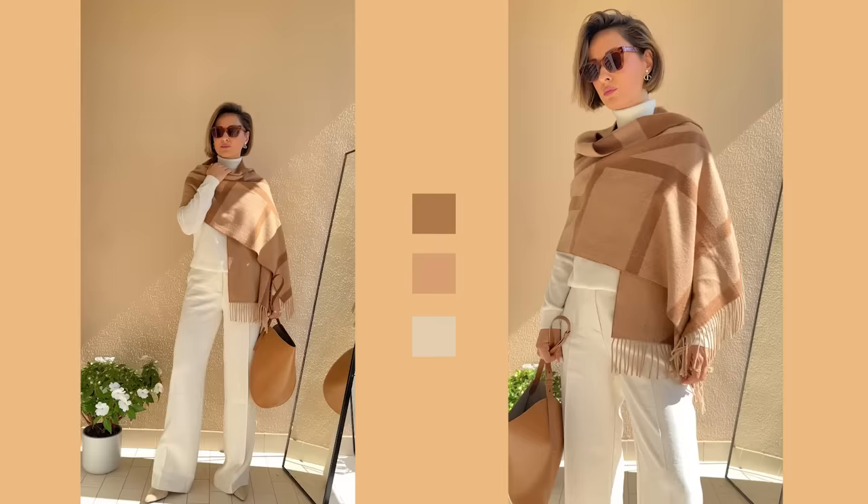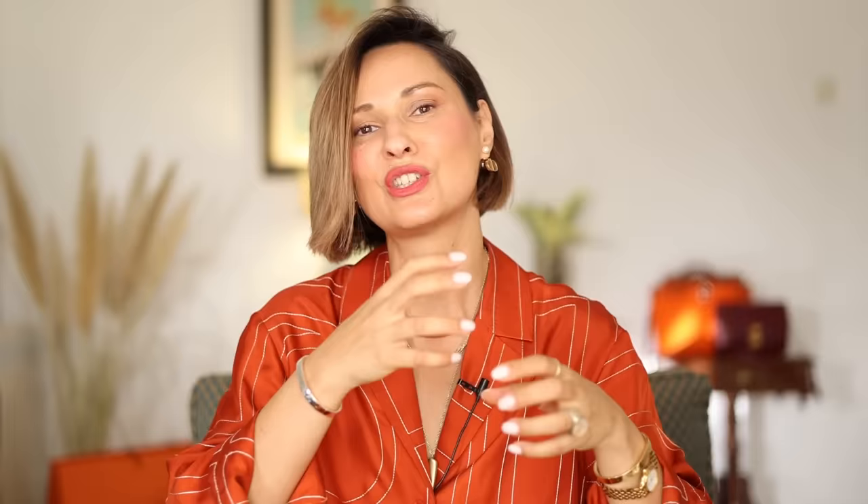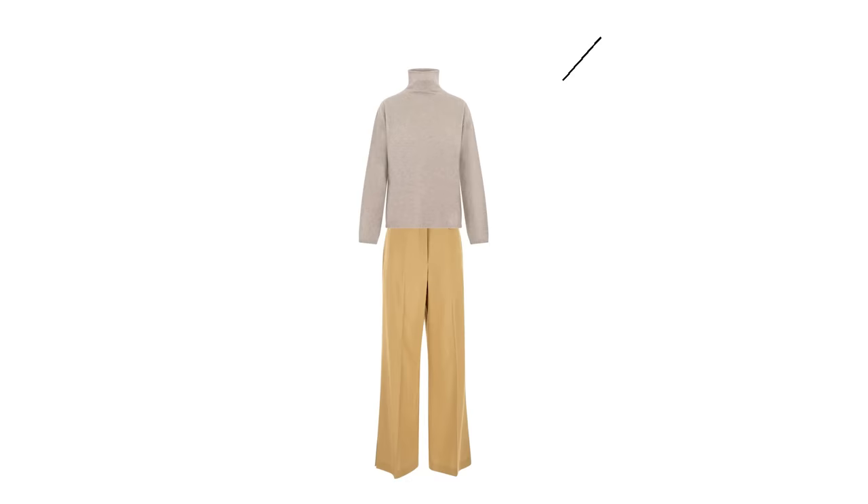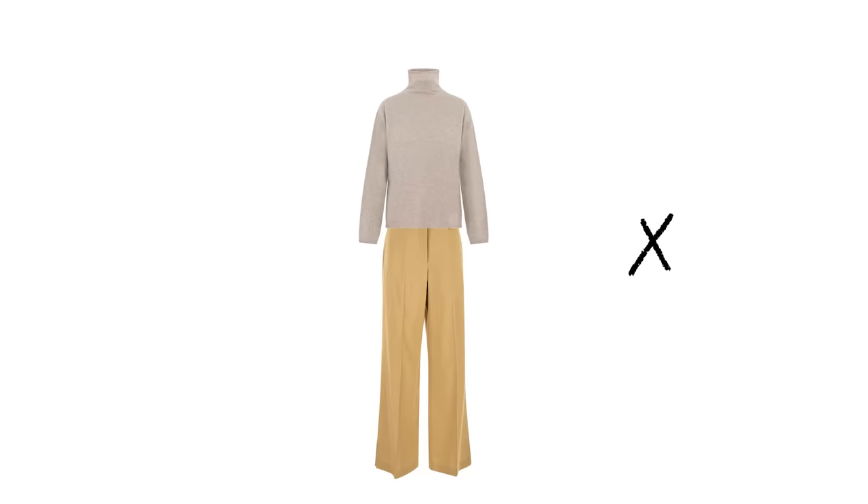Outfit seven — another very easy-to-copy color combination that is so elegant and chic: off-white plus camel plus caramel. I mean off-white plus shades of beige. Be careful with the temperature of your beige pieces in one outfit because it can be tricky. I do not recommend mixing two different beige temperatures in one look — for example, a cold beige sweater plus warm beige pants. That looks incohesive.